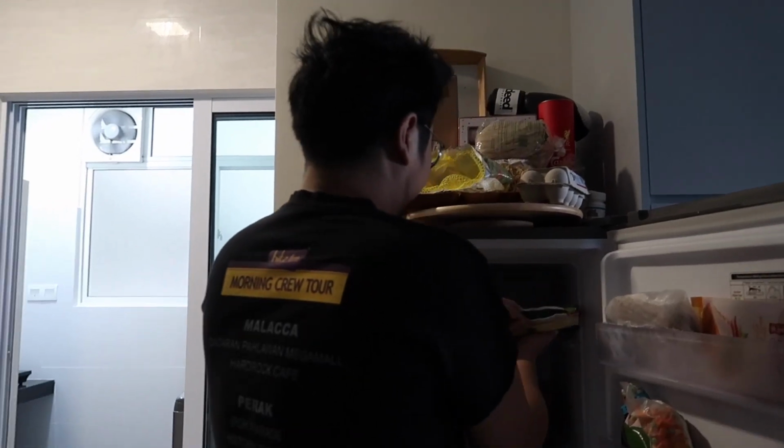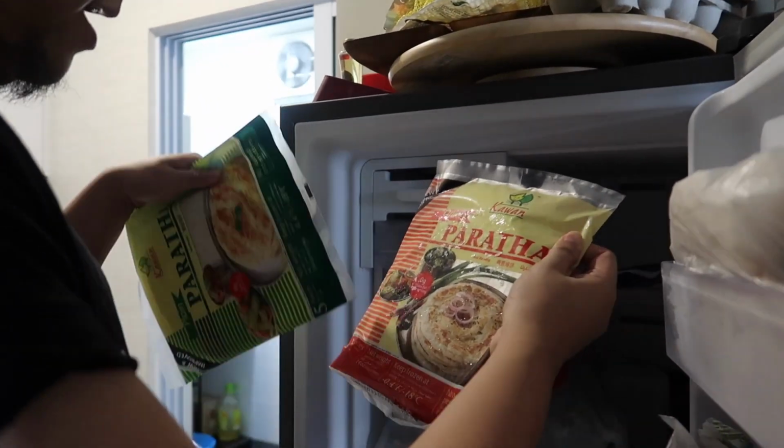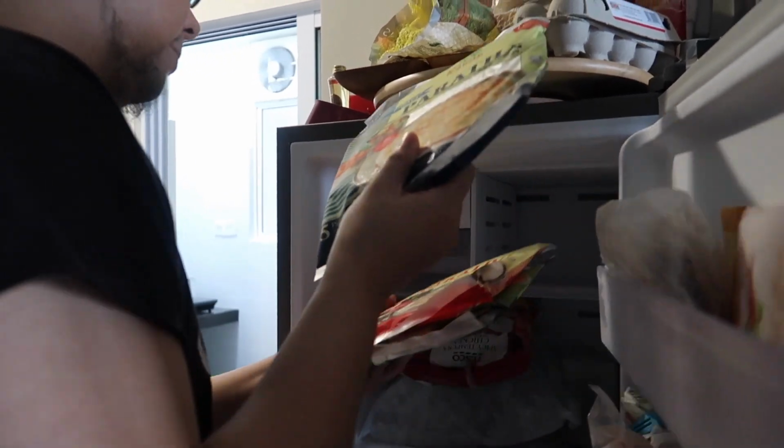DIY roti canai. I mean, we didn't make it. These are the roti canai, the frozen ones. So plain paratha, onion paratha. You know, it's actually paratha. Extra flaky. You wanna try the extra flaky one? Yeah. Or do you want the onion one?